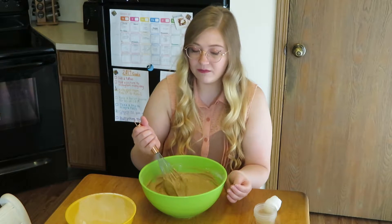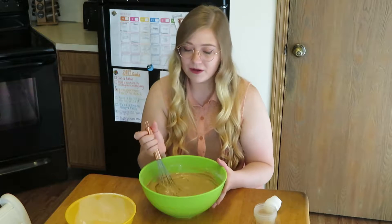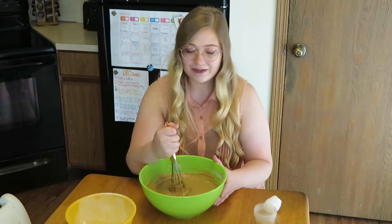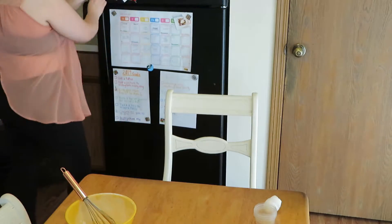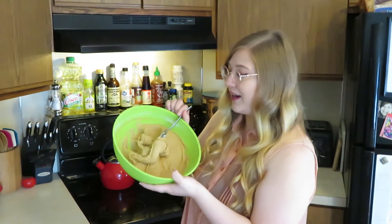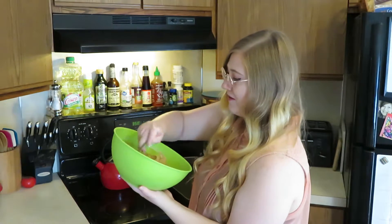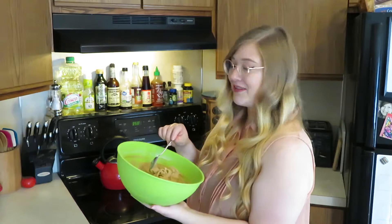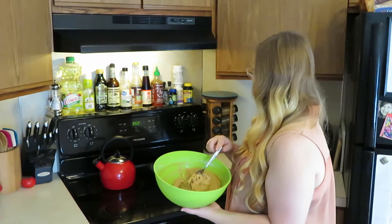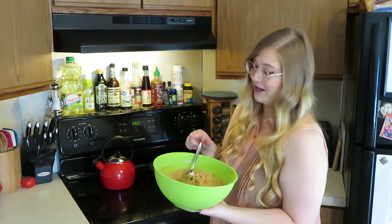Not too bad, I think it would be fine if I dropped it right now. But just to help drop it, I think I'm going to put it in the freezer for maybe an hour, just to kind of help harden it a little bit. Alright guys, I just pulled it out of the freezer and it's the perfect consistency for dropping. I'm going to do like 2-inch balls, I think. I'm just going to drop them on a cookie sheet and then bake them. I have it set at 350 degrees, I'll bake them for 10 minutes.